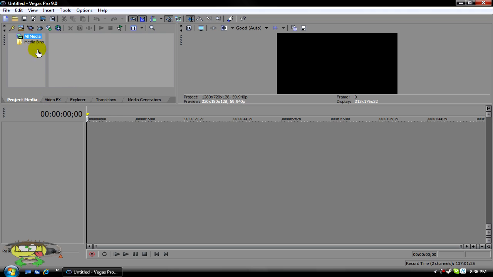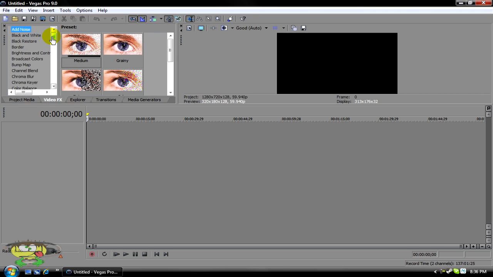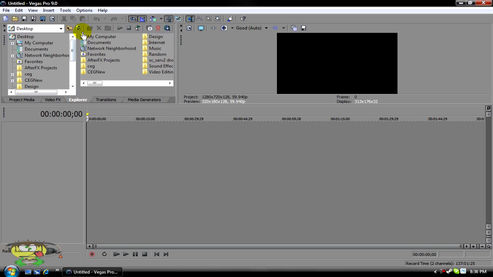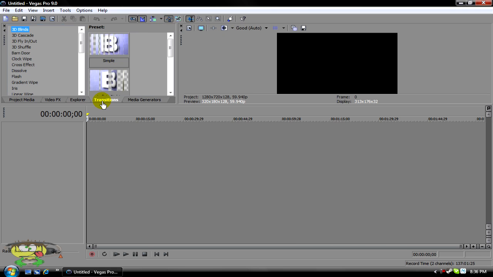Alright, so since we've done that, the next tab is the video effects. These are cool. These are all the effects you can put in your videos. If you import a media file, you can click and drag any media effects in here, which is pretty cool. Explorer. Again, this is basically like a Windows thing. You can always check your files from your desktop or wherever you save your content. So Explorer, and they all have the same open, refresh, music ID. You can create music ID for certain clips. CD info, and get media from the web.